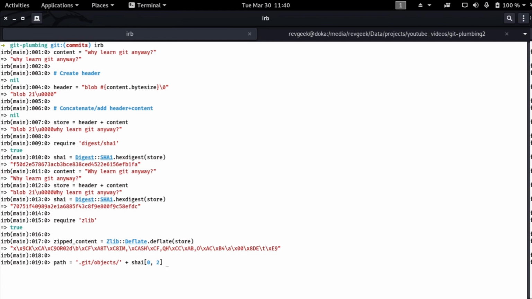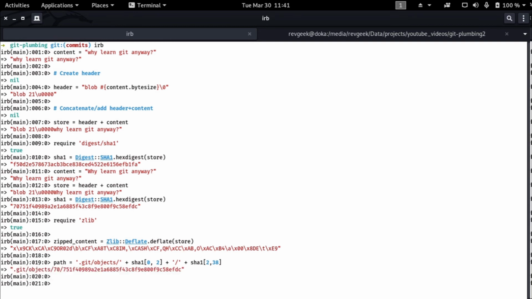So we have the first two to form the folder, and remember, after that folder we'll have to pass in a slash also, the Unix way. If it was Windows, then the folder would have not a forward slash but a backward slash. And then we pick the rest of the characters, that is from the second one to the last one, and that one will form the file name. So there we have it. I think when you look at it, it's correct.